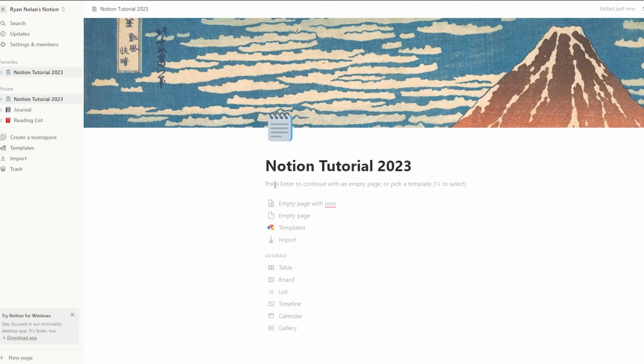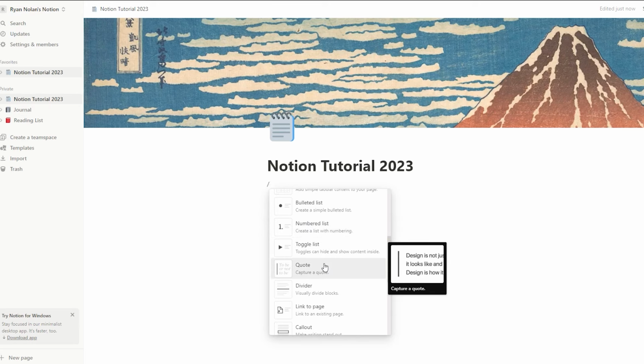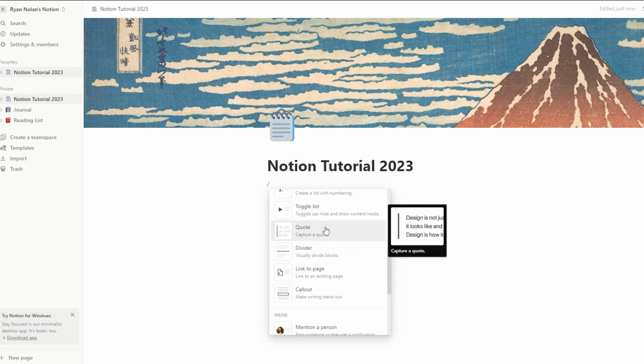Some other stuff that you guys can see in here, go down over here a little bit more. You guys can add in quotes and dividers. So a quote, I have a dream. It's by MLK, right? So you guys can see that over here. Or if you do a divider, it builds out that over here. And you can also build out a divider. You put in 3 of these and boom, a divider is created. So we're going to delete those and show you guys some other stuff.